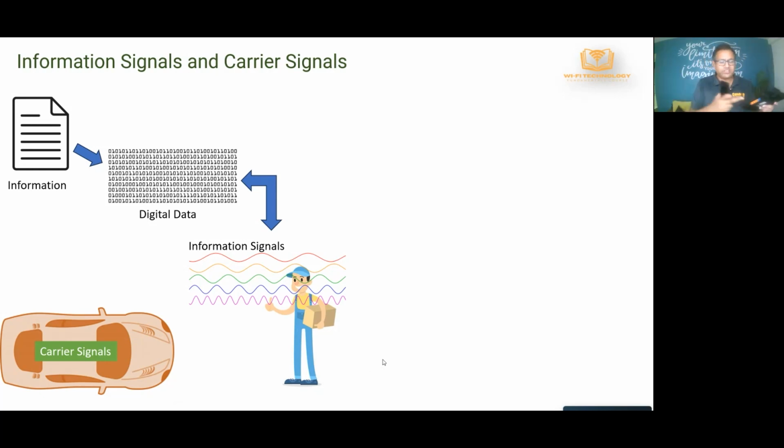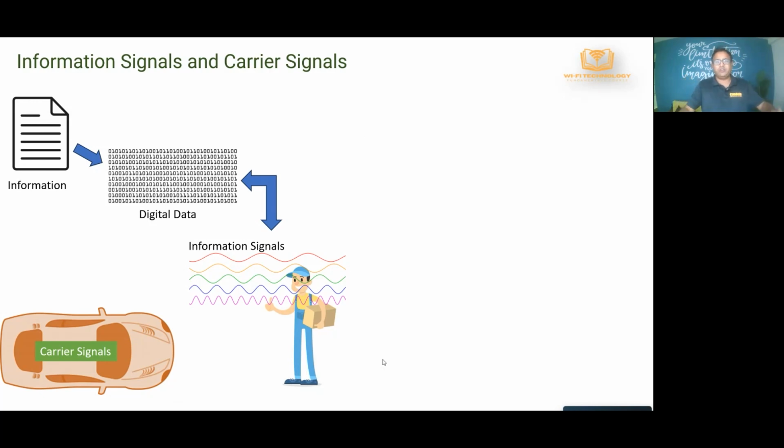You cannot just send the signals, because there could be multiple people trying to talk between the transmitter and the receiver. So if all of them are using the same frequencies or things like that, there will be all kinds of problems. So what will happen is, this information signal is called kind of the baseband signal, right? And that has to be put on what we call a carrier signal. For example, you are transmitting a 2.4 gigahertz spectrum frequency channel in the 2.4 gigahertz band, right? Channel 1. So what is the 2.4 gigahertz? It's what we call a carrier signal.